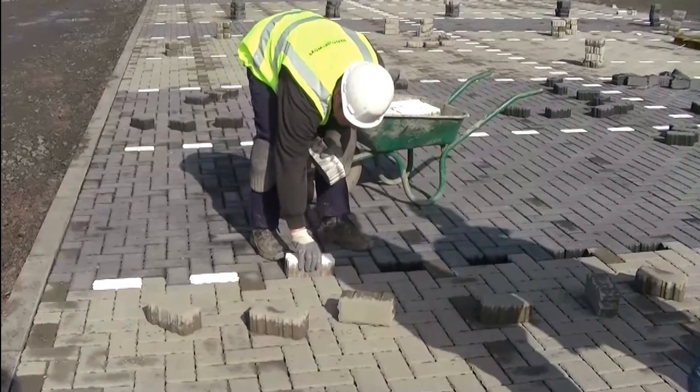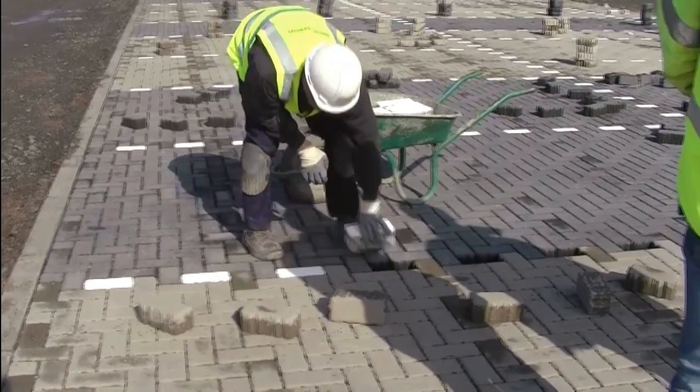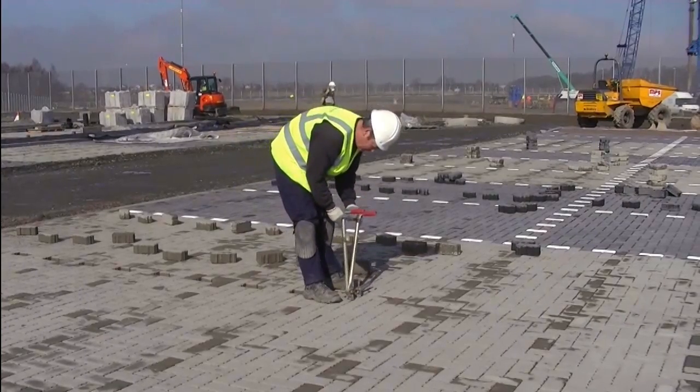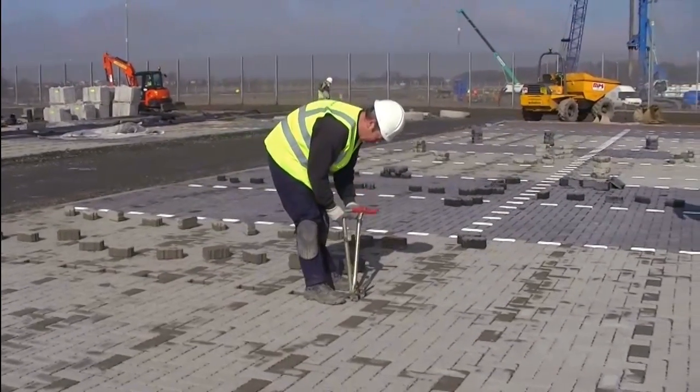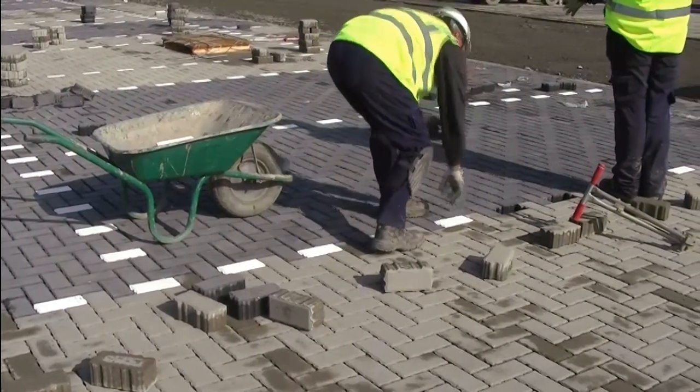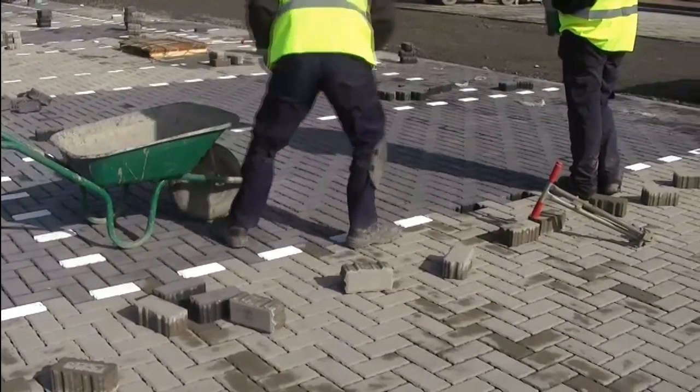When installing parking bays, Priora white marker blocks offer a cost-effective alternative to white lining. Existing pavers are removed before compaction using a block lifting device and simply replaced with a white marker block. Other colours are also available.